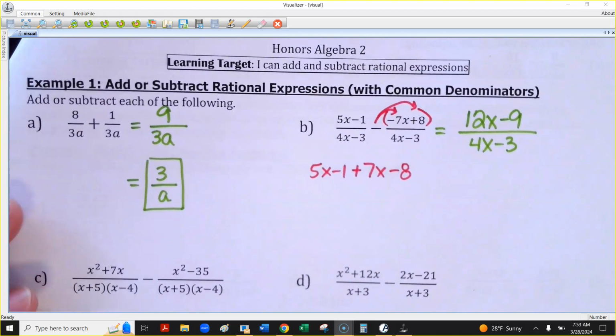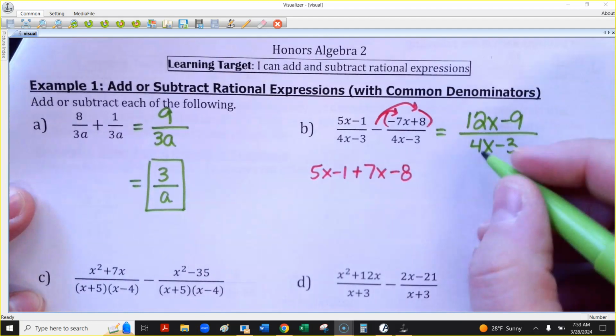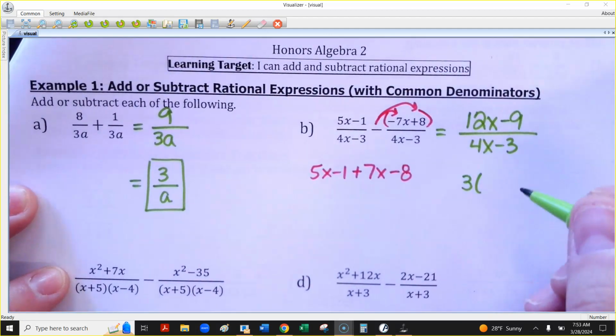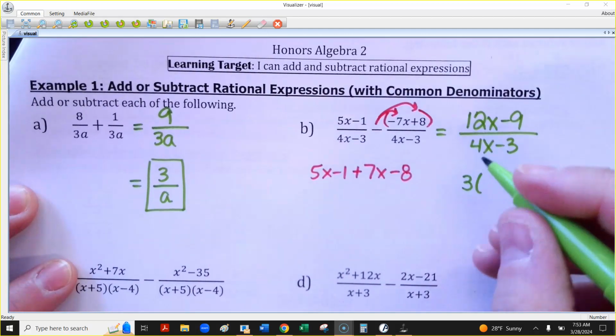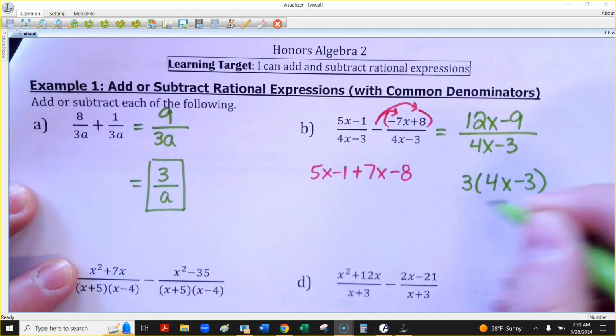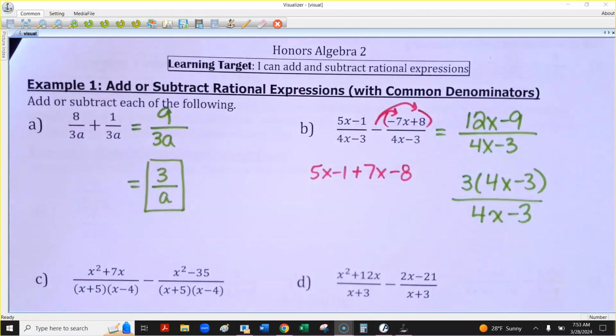You can factor the top of that because both of those guys are divisible by 3. So if you want to just try and check, if I divide both of those by 3, oh yeah, actually on this one, this would be 4x minus 3. So if now we have a product, this kind of turns into the questions we were doing yesterday. Sometimes you might be able to cancel something, sometimes not. This particular problem, if I take that greatest common factor of 3 out in front of the top of that fraction, you can now have a product on the top.